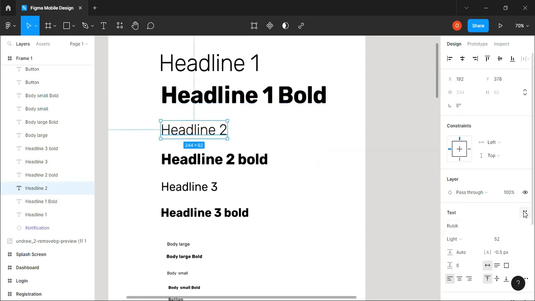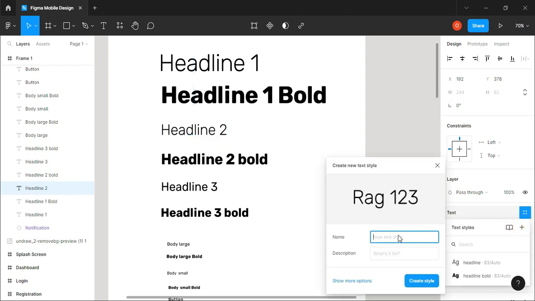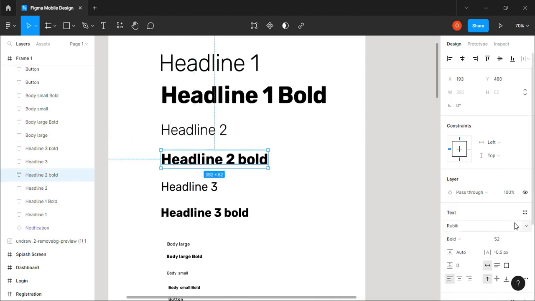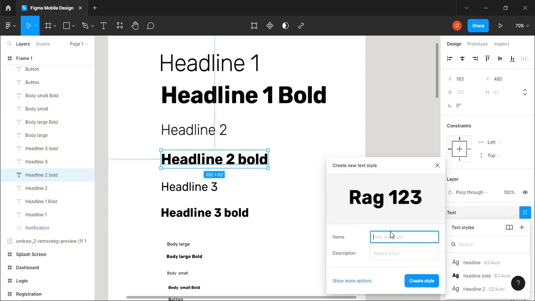Here, come here again. We have add text style, headline 2. Hit enter. Here, headline 2 bold. Add text style, headline 2 bold.